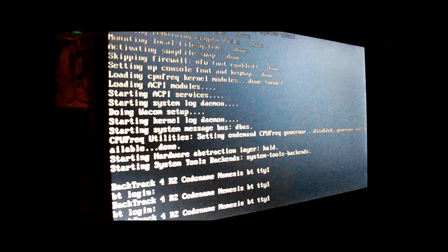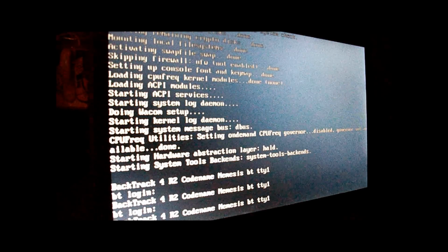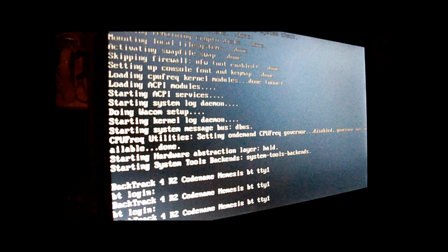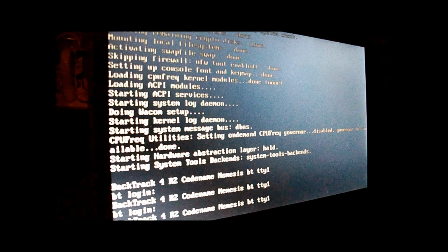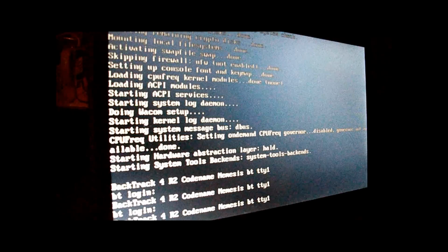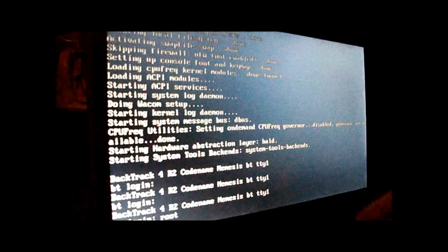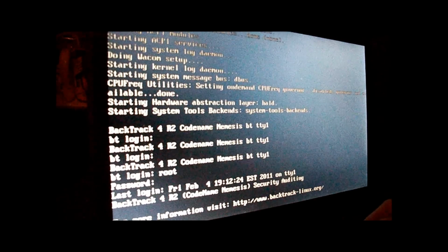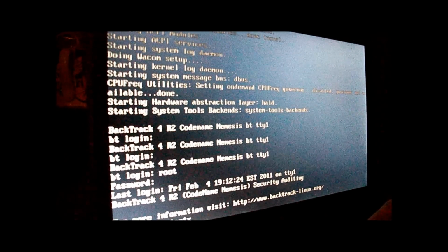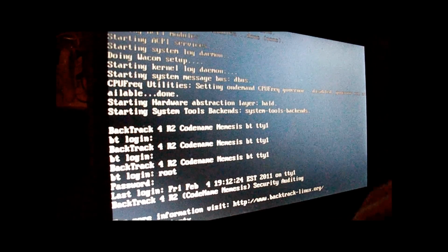Okay, now the operating system that I have up is something that's commonly available online. It's a Linux distro called BackTrack 4. It's got a lot of cool stuff built in. And once you get that up and running, you just log in. Just watch. Once I logged in, I just typed in, I don't know if you can see that, startx. And okay, it's doing some things. It's blinking at me. Hey, what's up? Okay.